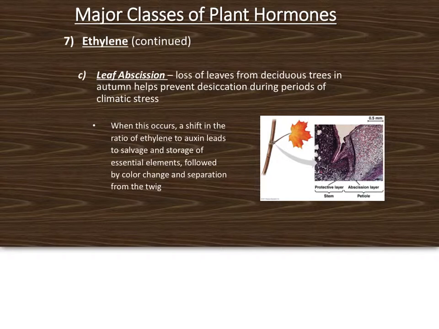So you see here it forms what we call an abscission layer, and then it allows a cracking or a breaking near it. Anything the plant really needed, any nutrients and things, would be stored here in the stem, and then the leaf is allowed to change color and fall off. And this is involved with a high amount of ethylene as well.